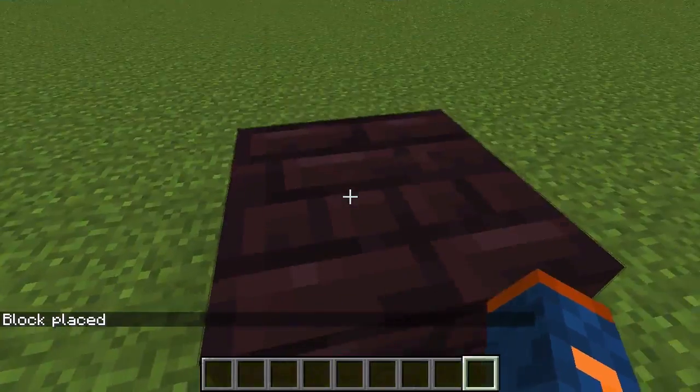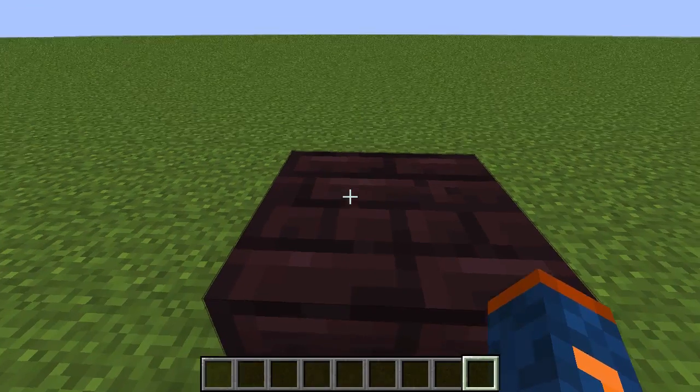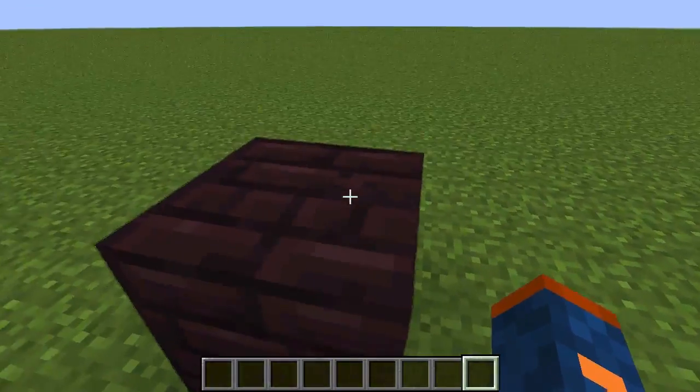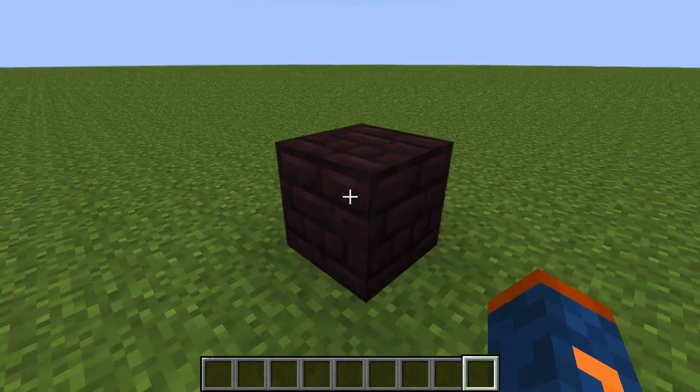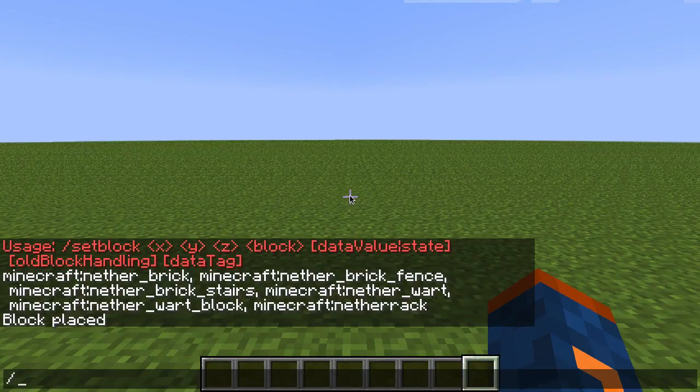Now, what if you don't want to place the block where you were standing? Well, obviously, you wouldn't want to use plain relative coordinates, as in just the tildes. So let's open up the chat and press up on our keyboard to bring up the last command we ran, and let's alter that y coordinate by adding 4 blocks to it.